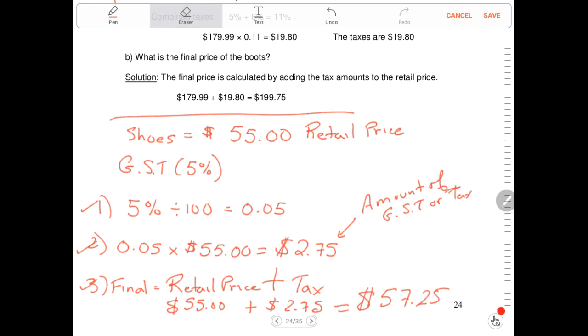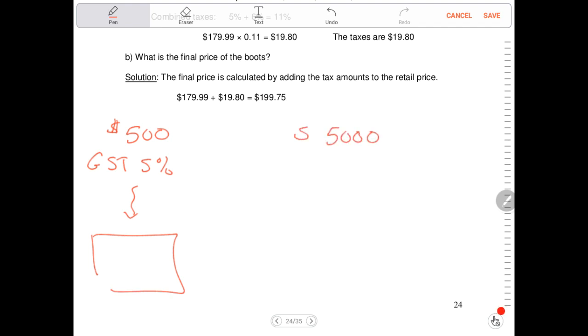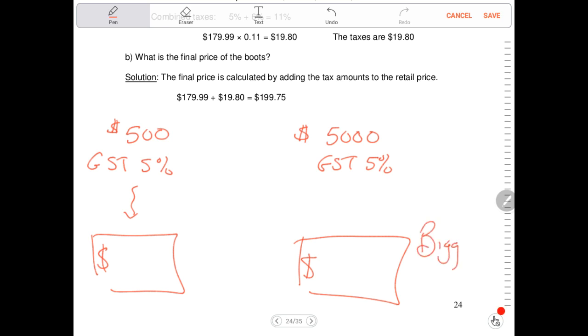And I'm not going to go into this right now, but it would be an interesting thing for you to calculate. Let's just say you took something worth $500. If you understand the math, I'll just go GST, I'll go 5%. Look at what your final price would be. And then I'll take something of $5,000 and GST is 5%. Now look at what your final price is. And this one is going to be much larger. Now, why is that? That is because on the left, we are figuring out what is 5% of 500, versus on the right, we're figuring out what is 5% of a much bigger number. I'll let you try that one on your own.